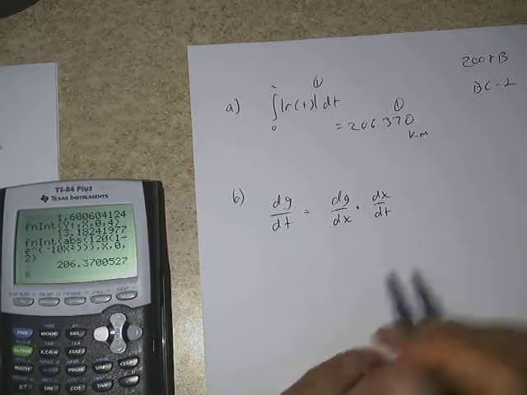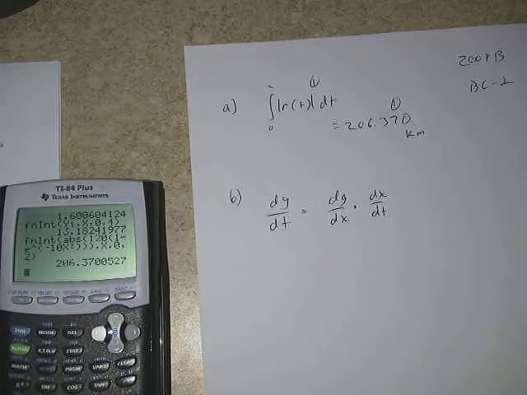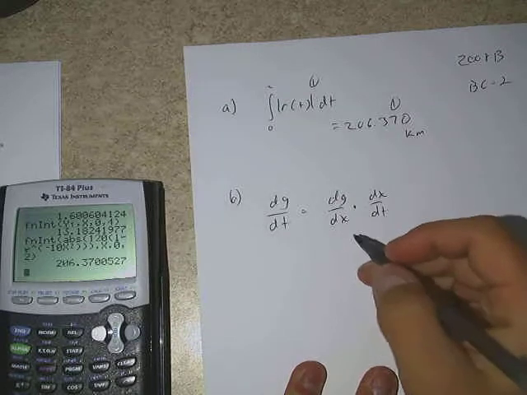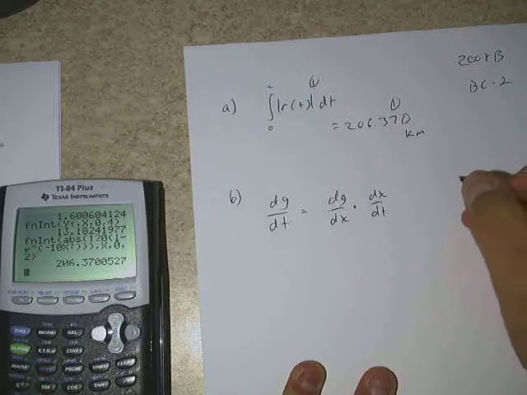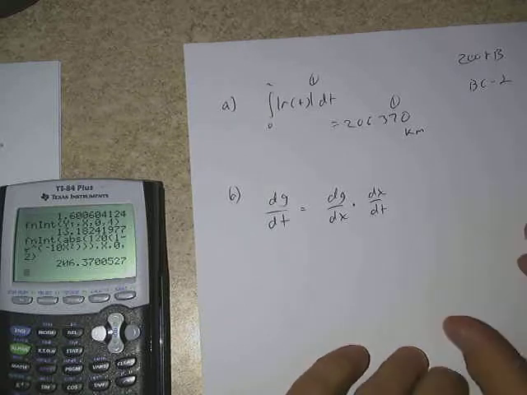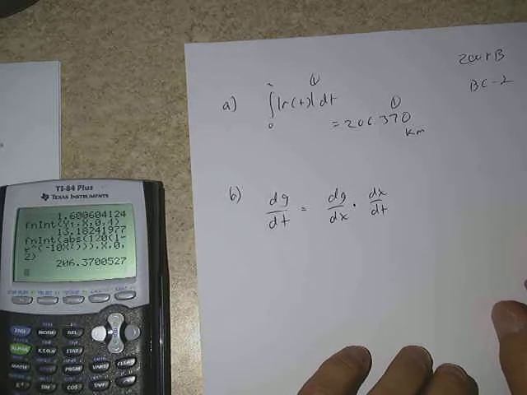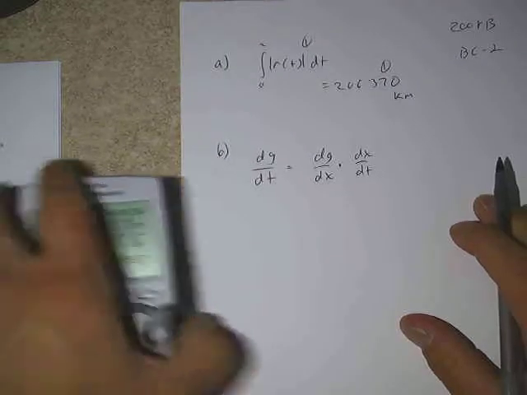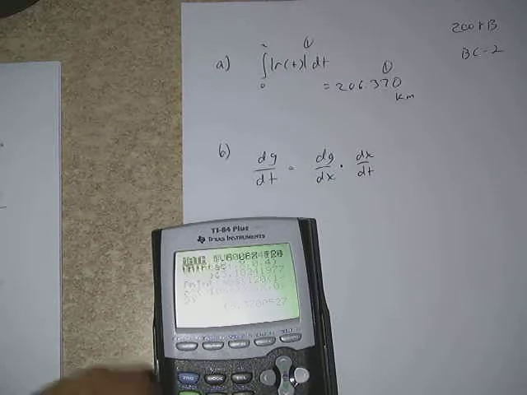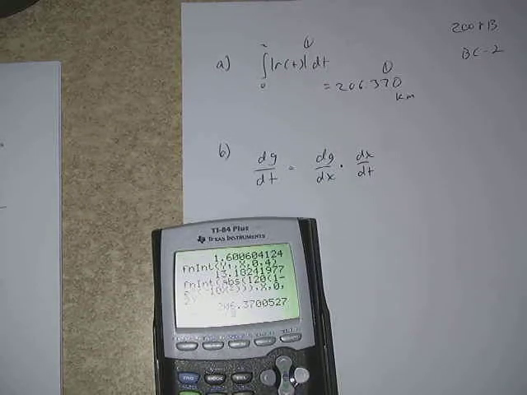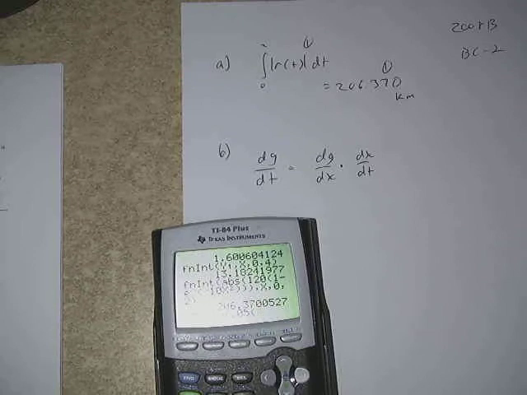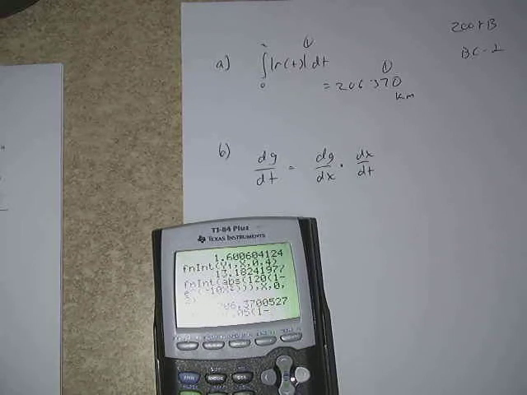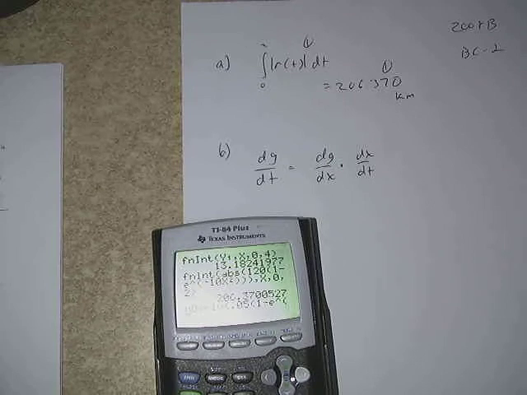But remember, using our chain rule, if we wanted dg dt, if we did dg dx, which we can certainly do because we have a function g in terms of x, we could multiply that by dx dt, couldn't we? So that's true. Now, whether we can do anything with that or not remains to be seen. But bottom line is that would be a true sentence here using the chain rule. And remember this is at a particular time, so we want to find dg dt at 2.